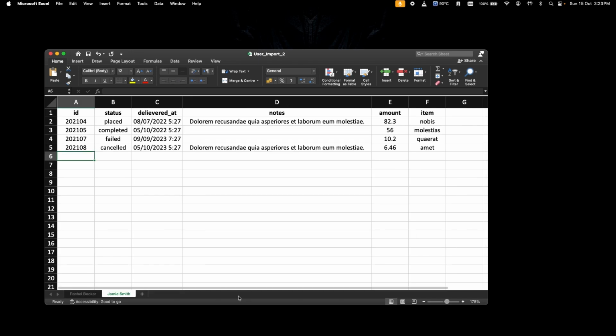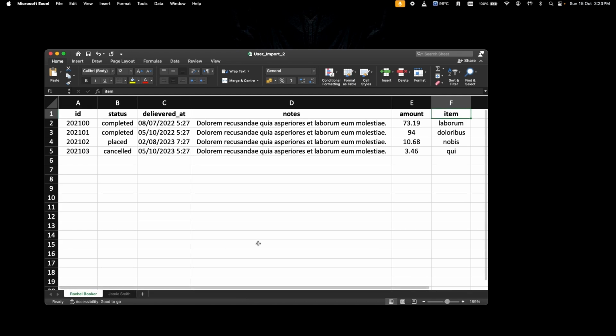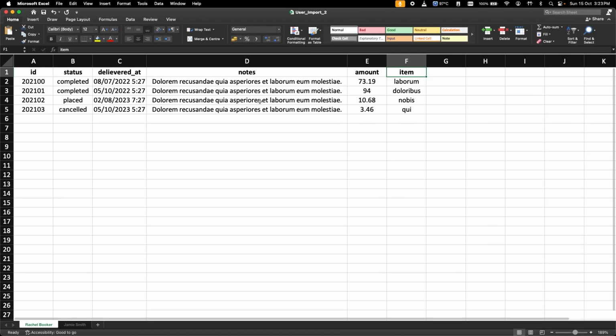Okay, so now how can we import this type of file? We can see that we have the header row as well, and we have multiple sheets. For this, first we need to implement the WithMultipleSheets concern, and then all we need to do is define a sheets method. So for this, I'm going to first create a new import file called UserOrdersImport, and then we will add the sheets concern and the method inside that file.